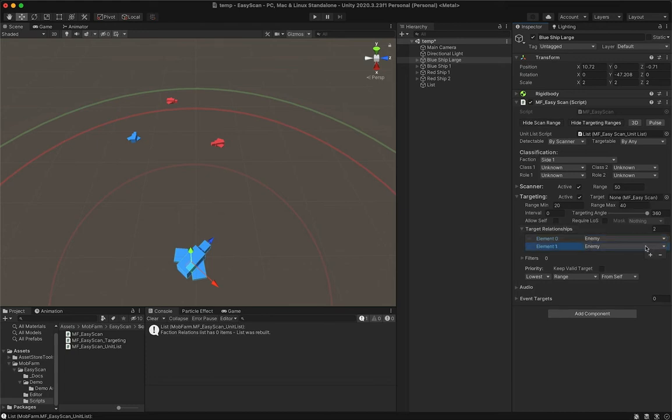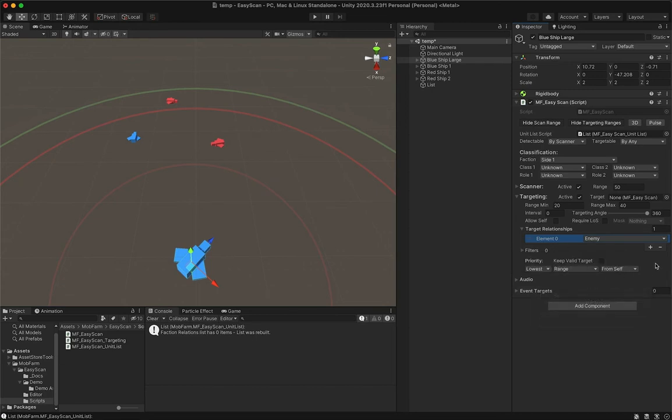We can add onto here if you'd like and say we're allowed to target enemies and neutral, and you can differentiate between those later. If you don't put anything in here, it's going to assume that any target could be a valid target. We have some filters. We won't go over those just yet. These are optional components.